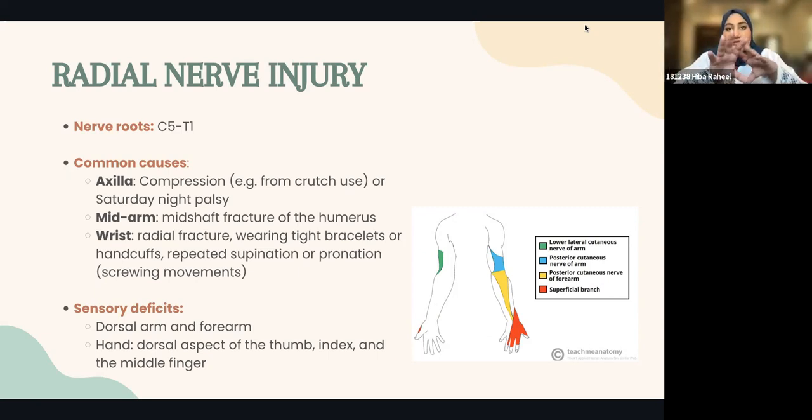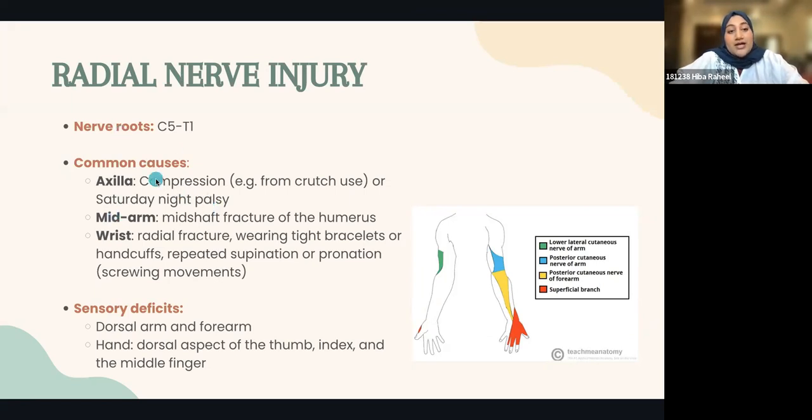So for the radial and the axillary nerve, if you connect the dots, damage to the humerus is definitely going to damage the axillary and the radial nerve. Think about it. Have you ever heard of any other nerve being damaged because of damage to the humerus? No, it's usually either axillary or radial, okay? The radial nerve goes from C5 to T1. It comes out from all the roots, and it makes sense because all the roots give off a posterior division, and then they join together to give off your radial nerve.